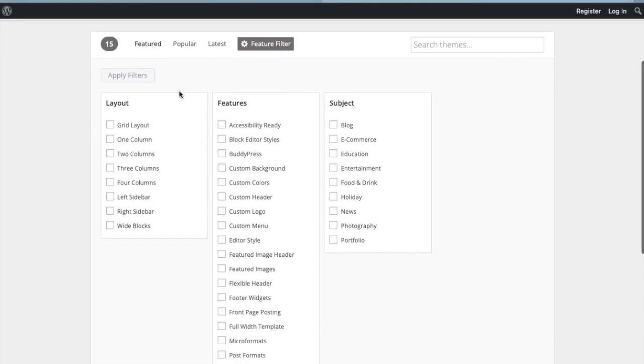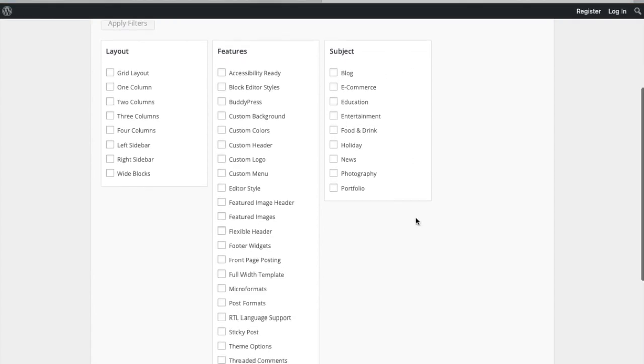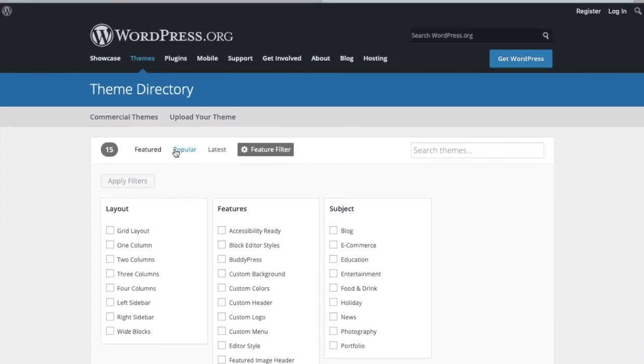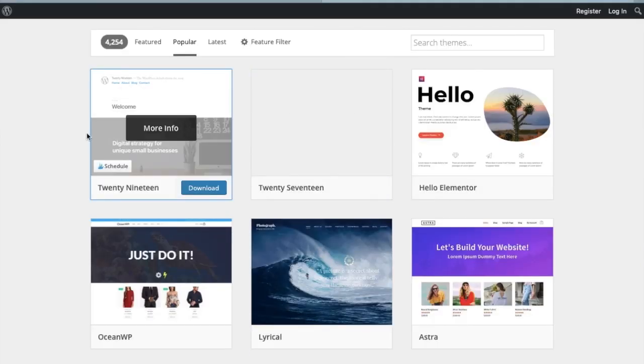So if you're looking for a certain type, say you wanted a left sidebar, or you wanted to be able to customize your background, or you're doing a blog. You can still use one of these other ones though. That's why I don't pick those, because you can use one that was geared towards entertainment even with your blog, because posts are what make a blog, and you're going to have posts regardless of which theme you use. So let's come back over here. Oh, let's actually go to Popular. Now you see a couple more of the 20 ones.